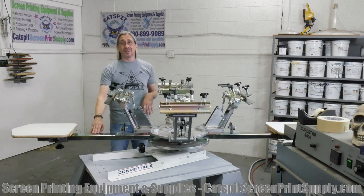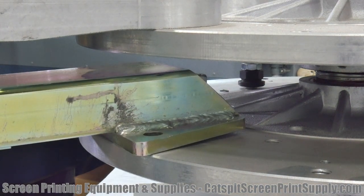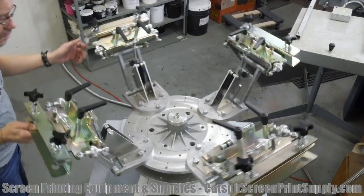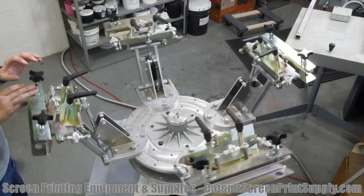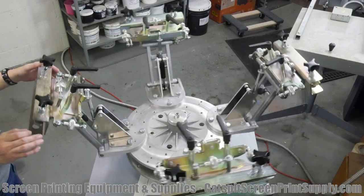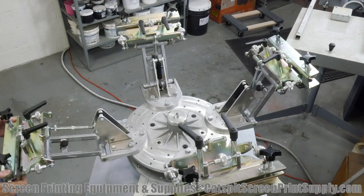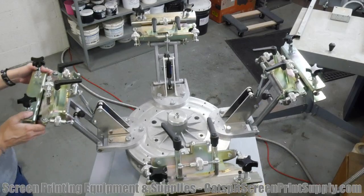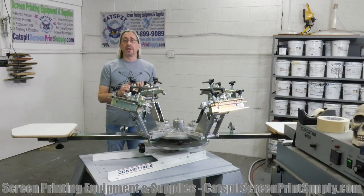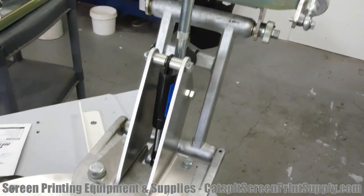The pallet arms were a breeze to put on — very simple to tighten up and attach; anybody could do that. It does have gas lifts, and I'm actually liking this for teaching. I'm going to be teaching again soon, and it's nice because there's no danger of it popping up and hitting anybody. It appears to be a very heavy gas shock. And yeah, if you're doing enough printing that you need to replace a gas shock, I think that's actually a good thing.